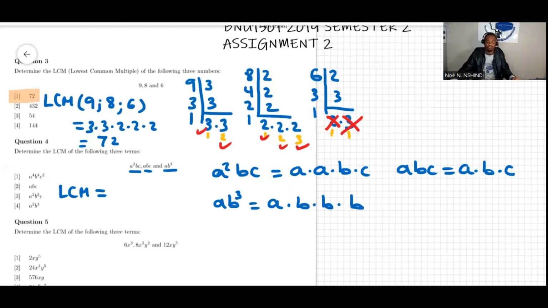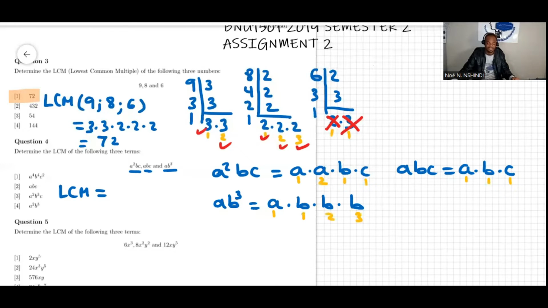Now I will label all my factors, because they're all factors. So I call this one in this group A1, this A2, the first B in the group B1, the first C and the only C in the group C1. Now here the first A in the group is A1, that's B1, that's C1, and that's going to be A1, that's B1, B2, and B3.